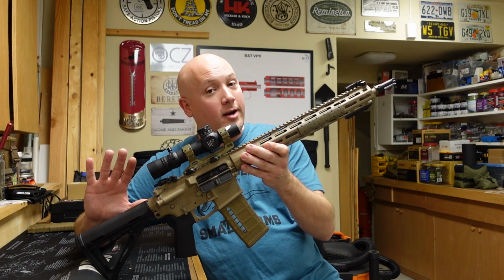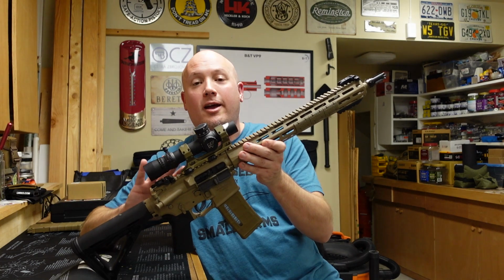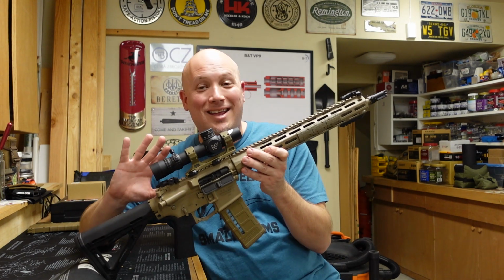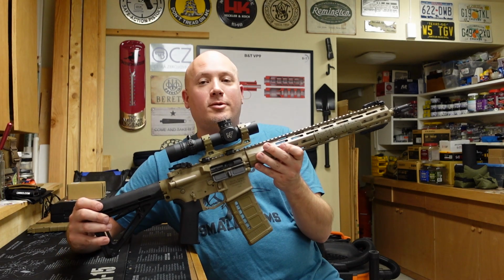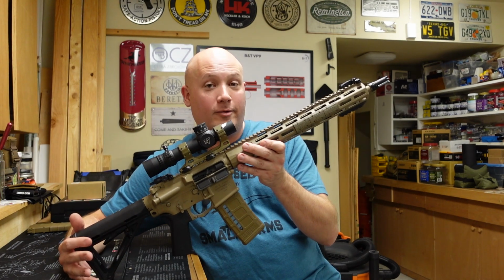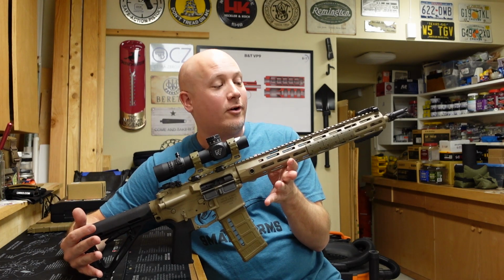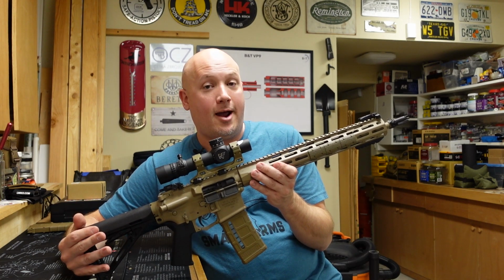But to their credit, the Cerakote job does look very nice for what it is. As I said, there are no runs, there are no blotches, it's applied evenly. It just seems cheap because they just did it over a complete rifle. And because of that, I can't give it a 5 out of 5 stars. However, everything else about the gun I absolutely love.